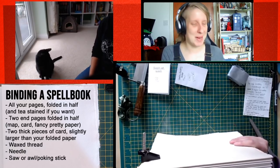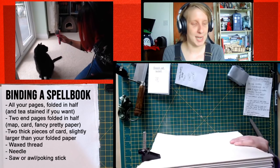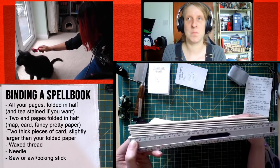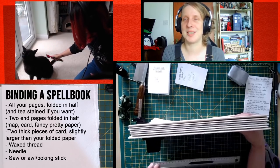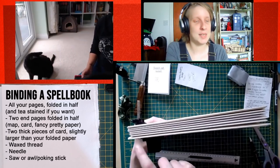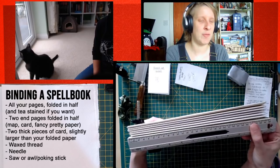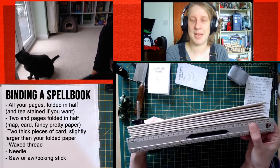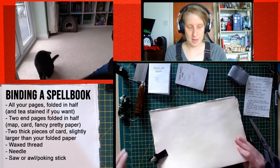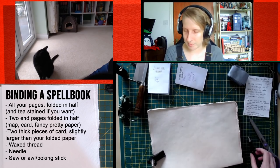Anyway. On this one, because it's bigger, I might just go in 2 centimetres, because the 1 centimetre is going to be a bit... I'm going to put this into the middle so people can actually see what I'm talking about. So I was doing 1 centimetre in before, or maybe 1.5, but 1 centimetre is a bit on the edge of those shorter pages. So I think I'm just going to go in 1.5 by each edge, and then I'll have to do some fun maths.